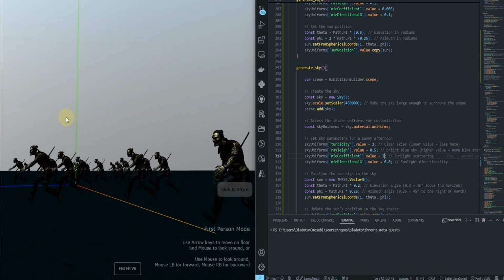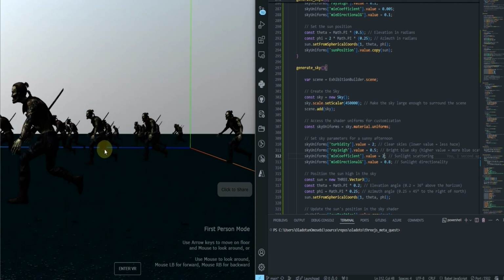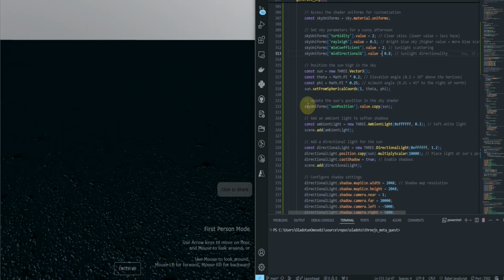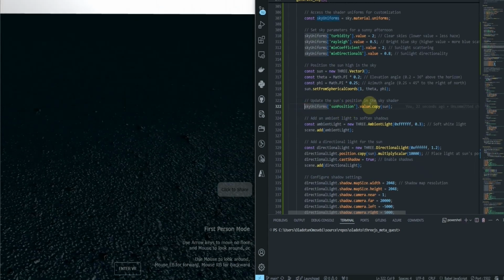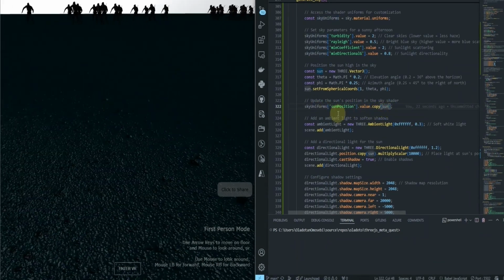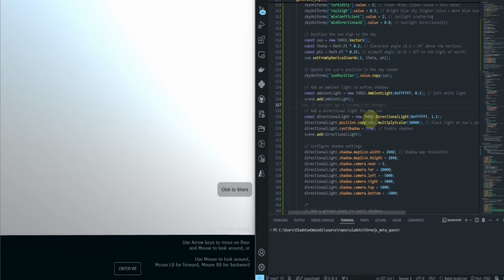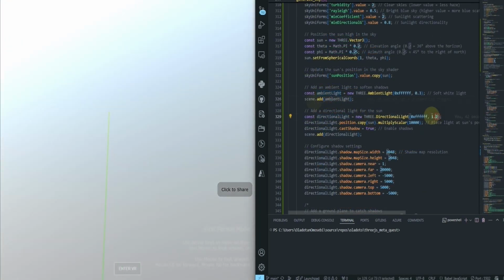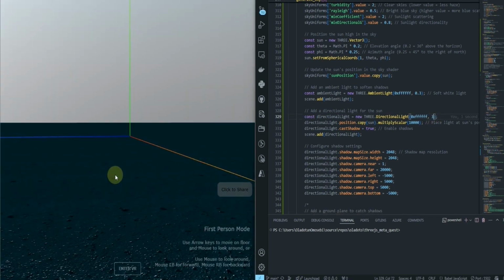And even then the characters still have some sort of reflection. What if I went down? Because further down in this code, what you see is that you have the sky uniforms with some position. So ultimately you're putting the sun in position in the shader, and then you have the directional light, you have the ambient light. What if I give the directional light a value of 3 as opposed to 1.2, to see whether we'll see the character.